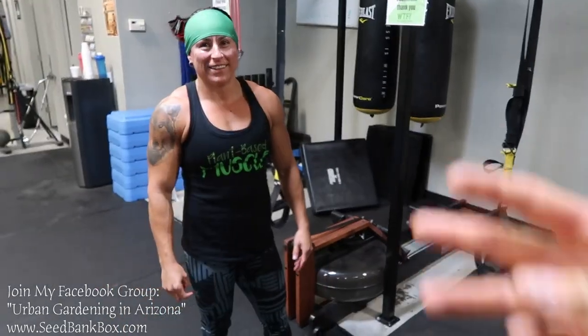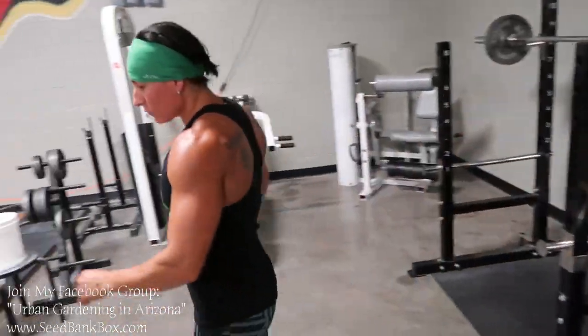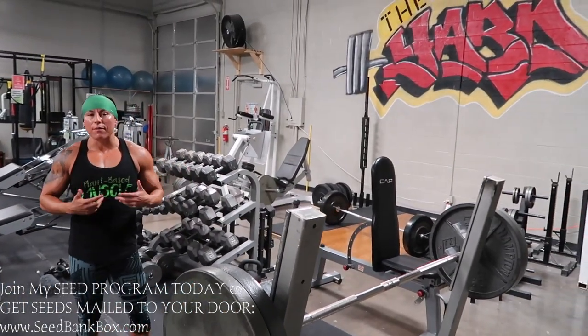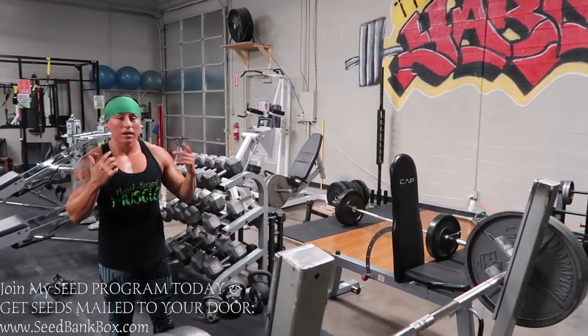Yep. What do you got for us third? All right. What's the squat working? Why do you love the squat so much? It's a multi-joint movement, works everything. Actually, a squat is one of the best ab exercises you can do. People think of lying on the ground doing crunches, just squat.